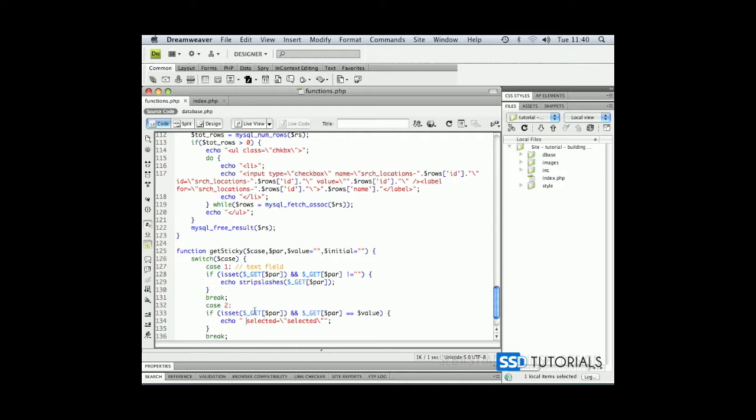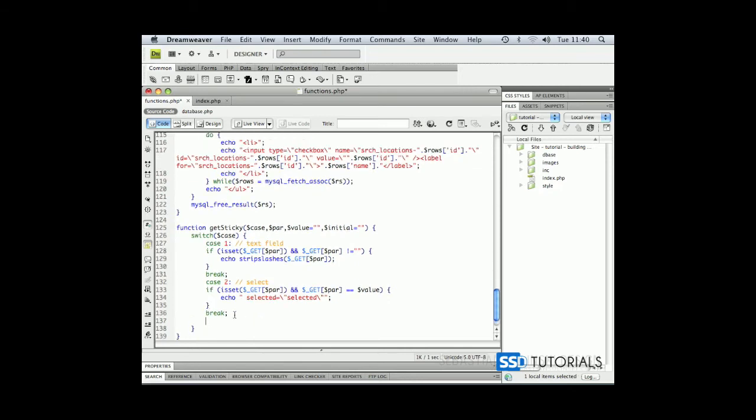So this is going to be applying to our select tags, in other words, drop-down menus. So we're checking first if the get parameter has been sent through the URL, and if its value equals the value which we're going to pass to the function, then we want this to be displaying selected.